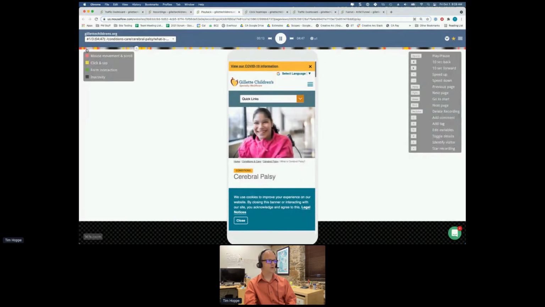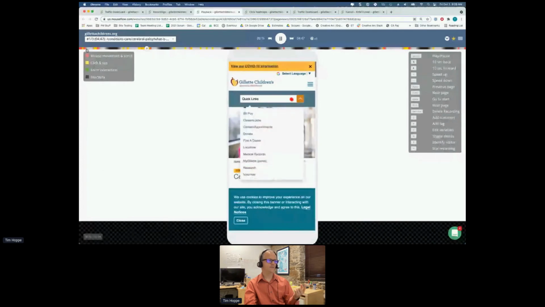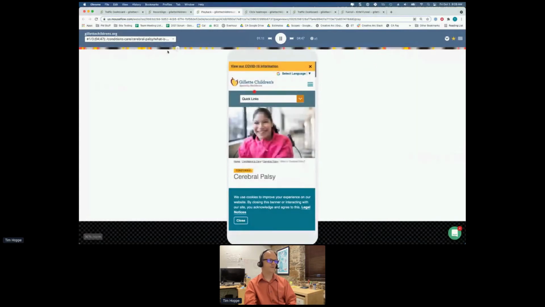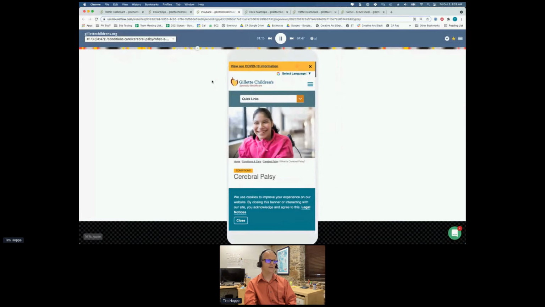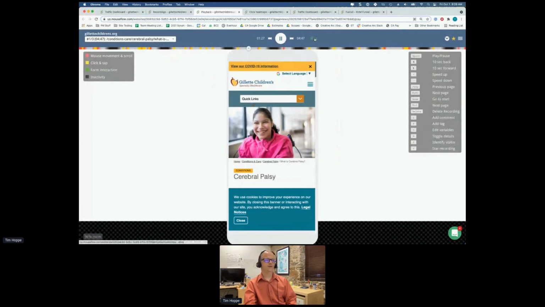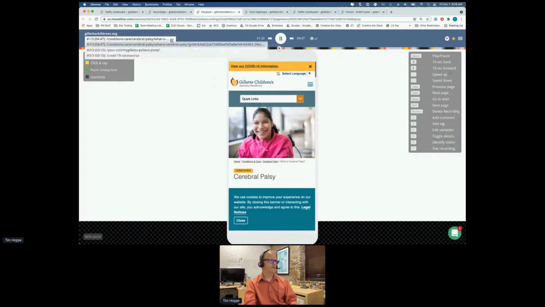This top bar up here will show you anything that's red is a mouse movement or scroll, yellow is a tap or click, and then they've got inactivity. So they skipped 54 seconds there. If it goes over the black area, it'll tell you right above it what they're doing. Skipping 5.6 or 6.5 seconds. You can change the speed. Anyway, you can go to the next page from this list here.